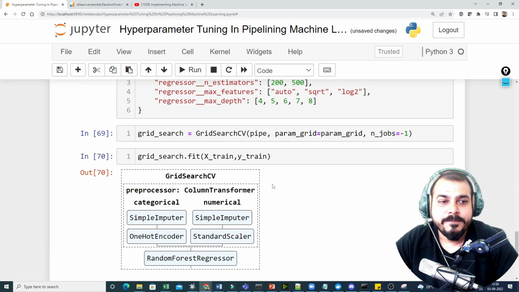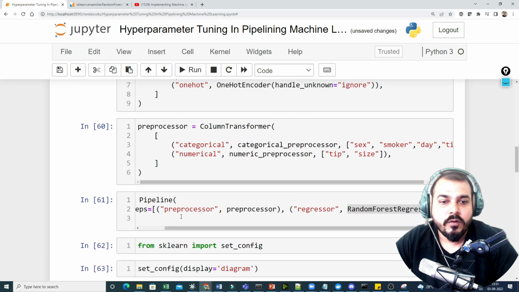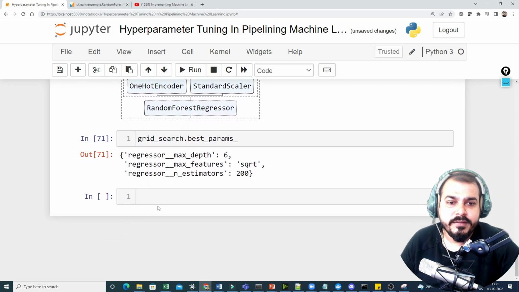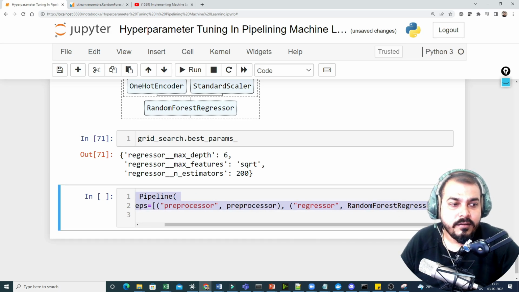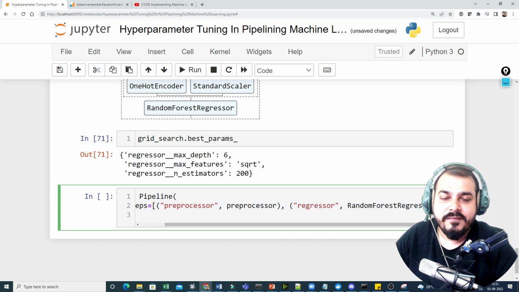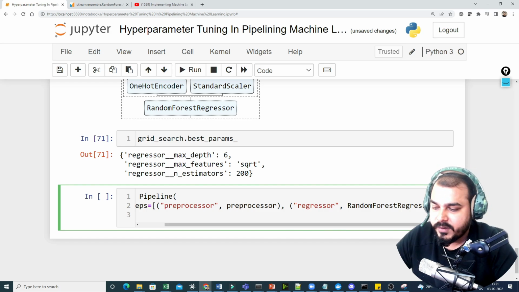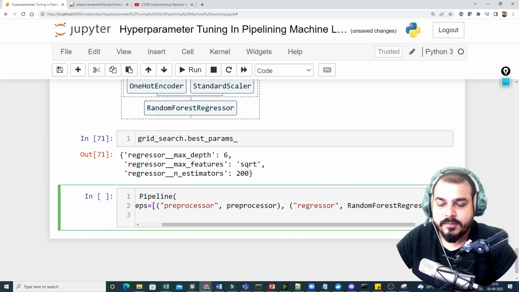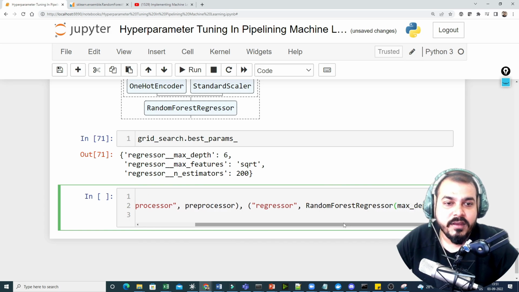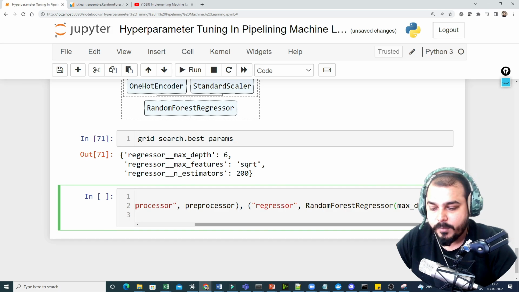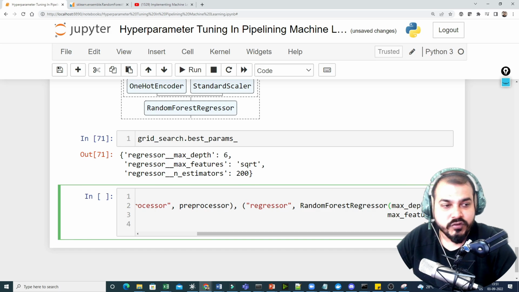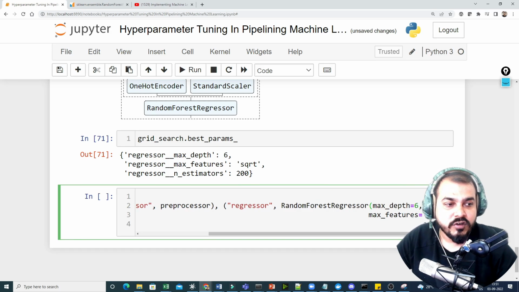Now, all I will do is that I will just copy this entire pipe, okay, entire pipeline, paste it over here, and then wherever this random forest is there, right, I can also do fit with that, or I can also do predict with that with the grid search, okay. But here I'm just going to write again. So this will basically be my max depth. Now in my max depth, I'm just going to write how much max depth value I have. So here you can see 6, comma, the next parameter, that is max underscore features, and here I'm just going to use sqrt because this is the parameter that has got selected.